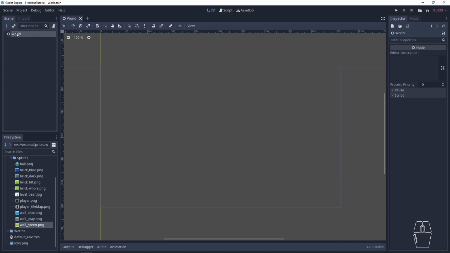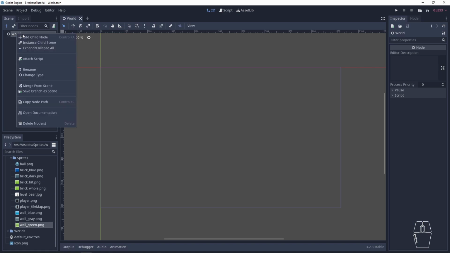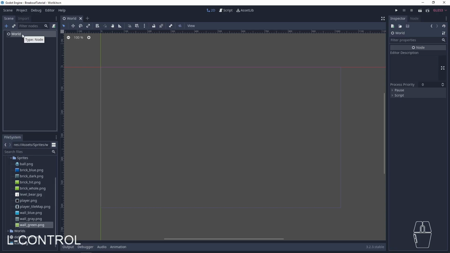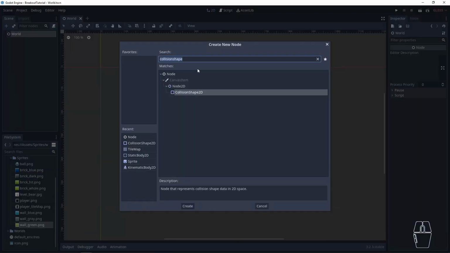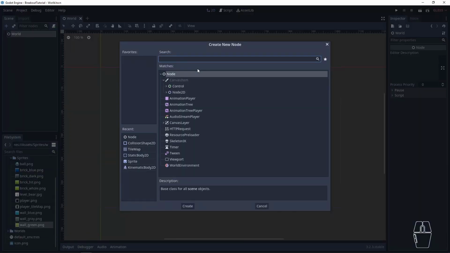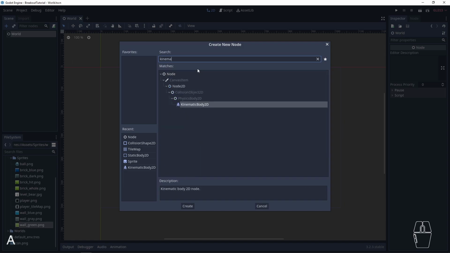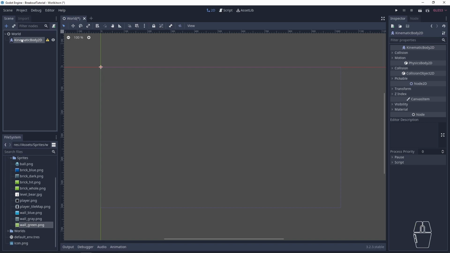You can do it manually by right-clicking on the world and then clicking add child node, or here is the shortcut Control plus A. You can just click here and then Control A, and then basically you can add a child. What I would like to have as a child is KinematicBody2D, and I will call it player.